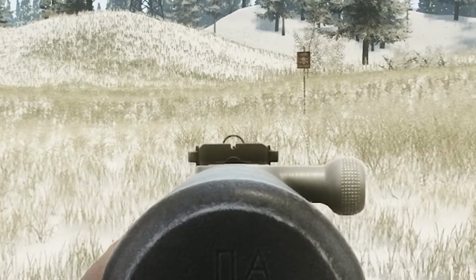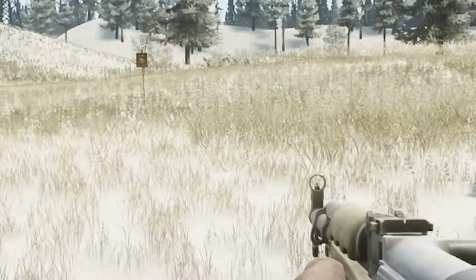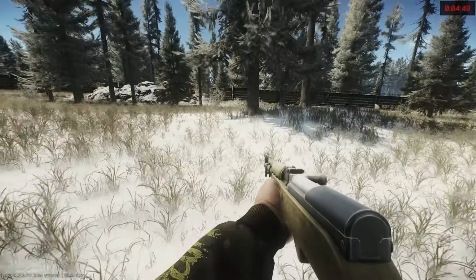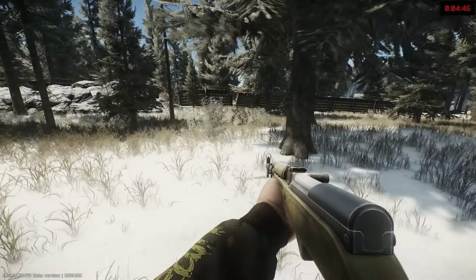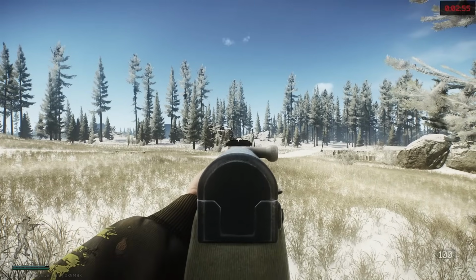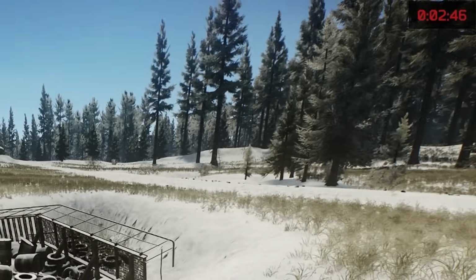What is that? Oh, it's a sign with a skull and crossbones on it. That probably means there's mines that way. Okay, I think I know where the mines are now. So don't go that way. That way leads to explodies. Oh, there's a guy running. Oh, that's way too far away. I don't think I can hit that. I've only got 2 minutes left.